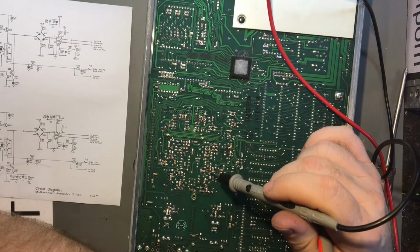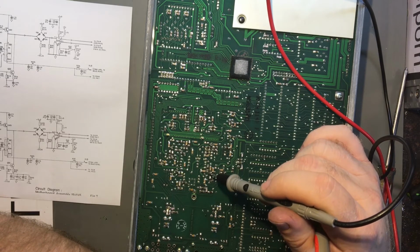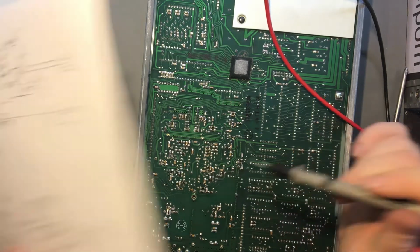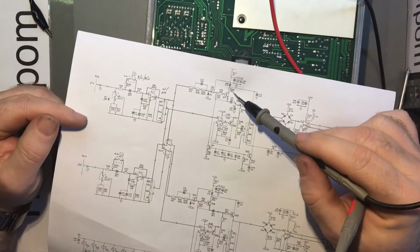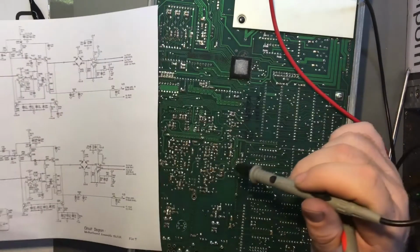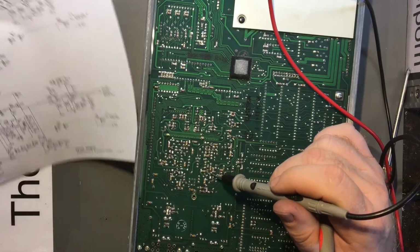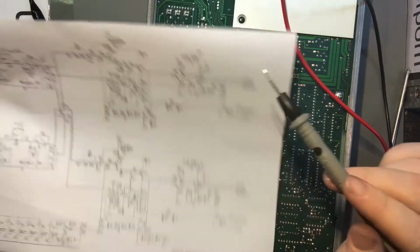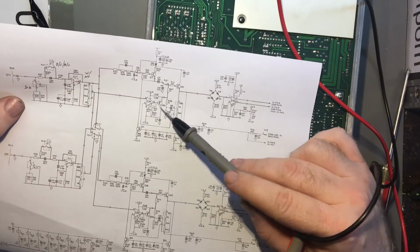Let's have a look. 181, 181. Yeah, these are Q17. There you go. There's 181, well, 180, 180 here. Okay, so that is Q17 I'm looking at here. So it's not the right one. So I've got to find Q25.